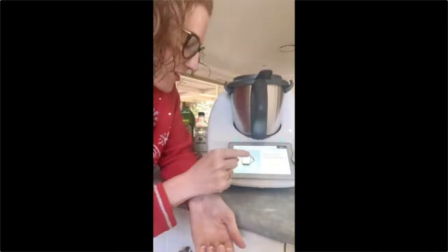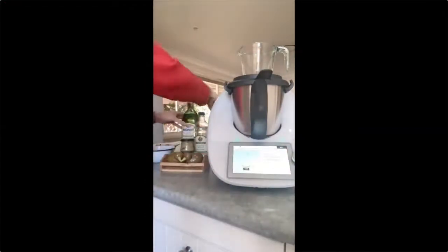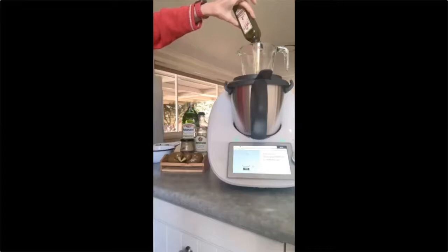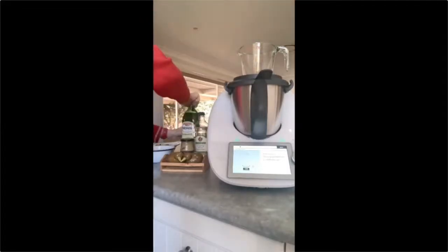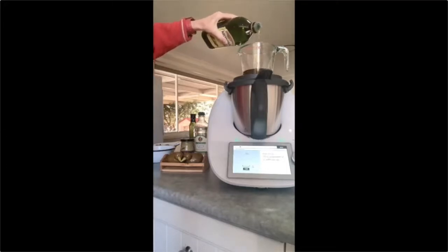So let's go. Place a jug onto the mixing bowl lid, and into the jug weigh 250 grams of grapeseed oil. This is personal preference, but I'm going to do a little bit of garlic infused olive oil first off. I just like the flavour in my mayonnaise. You can obviously do 100% grapeseed, or perhaps another combination that you would prefer. Just watching the scales as it ticks up to 250 grams. We're at 180.